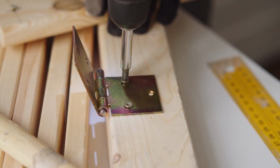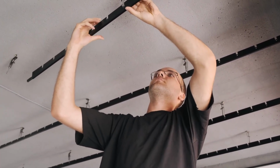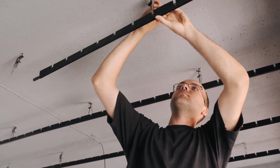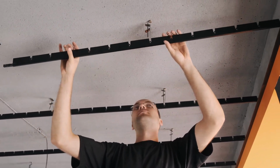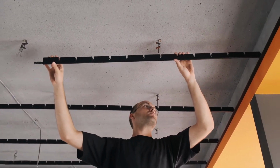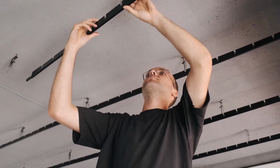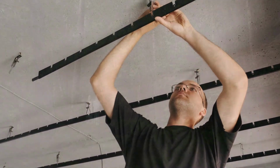Let's get started. Before you begin the installation process, it is important to gather all the necessary tools and materials. These may include a shovel, level, measuring tape, PVC pipes, septic tank, gravel, sand, plumbing fittings, and a septic tank riser. Make sure you have everything on hand before proceeding to the next step.